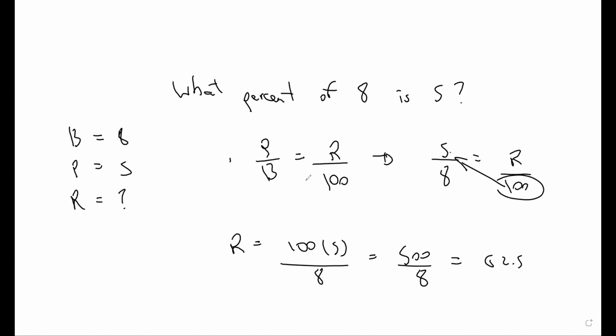And within the problem, R is already initially over 100. So when you're stating R equals something, it's technically improper to put an actual percentage sign. So yeah, in this case, you could just say R equals whatever number. On the other hand, if you're just stating the answer in general, then you could say, therefore, the answer is 62.5%. So you should kind of choose one or the other, either just say that R equals whatever number it is, or just generally state it as a percent. But that's kind of just like a technicality. That's not a big deal.